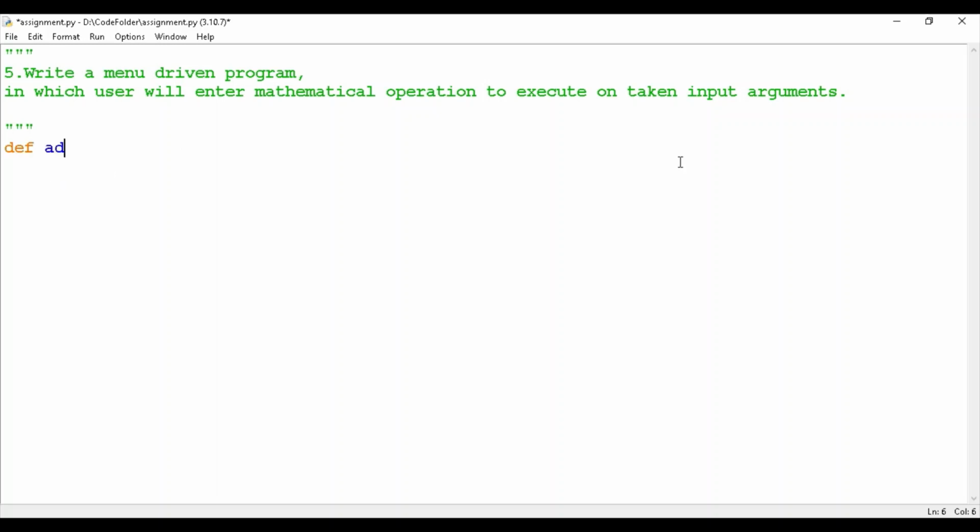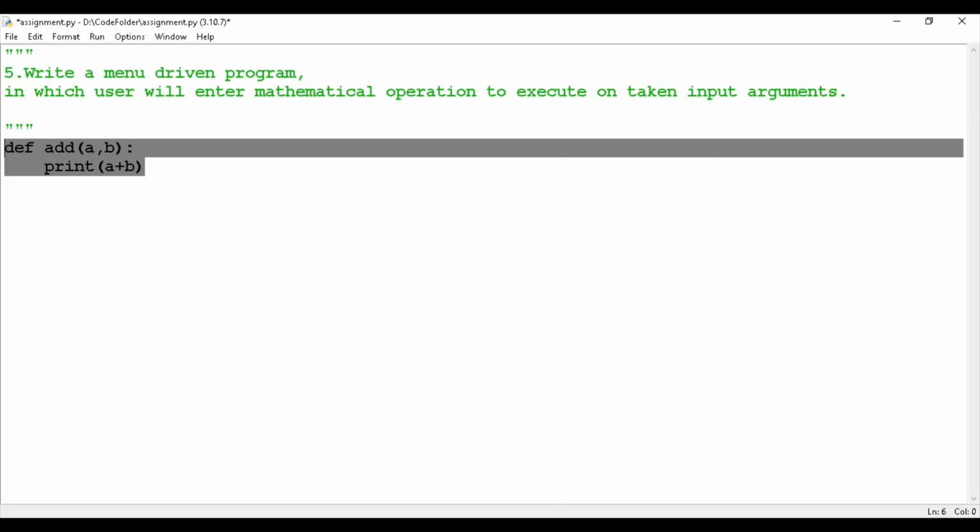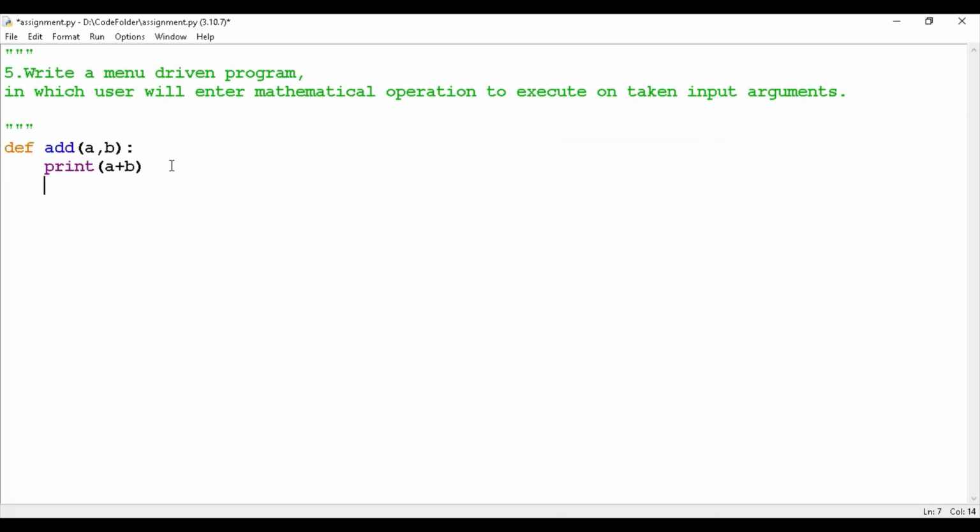So add, so this is taking two input arguments a, b, and we will take here print a plus b. So in the same way for subtraction, multiplication and division we will do.